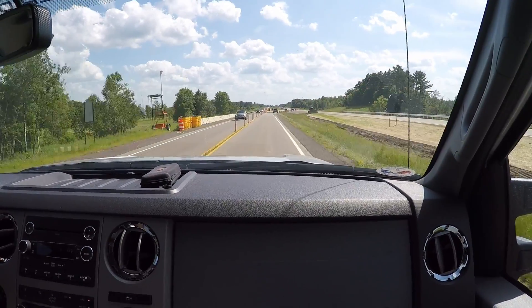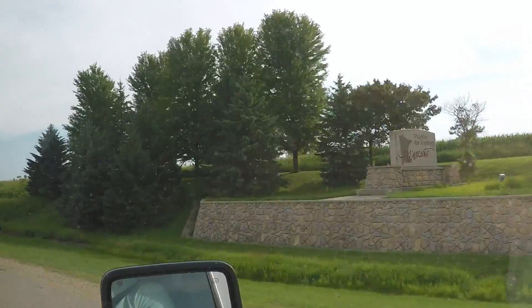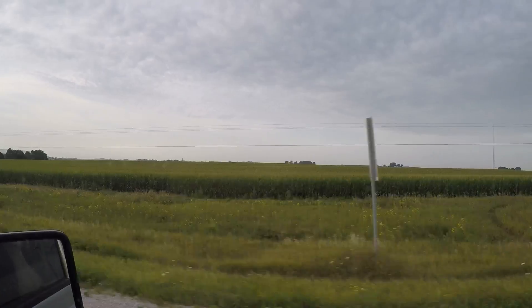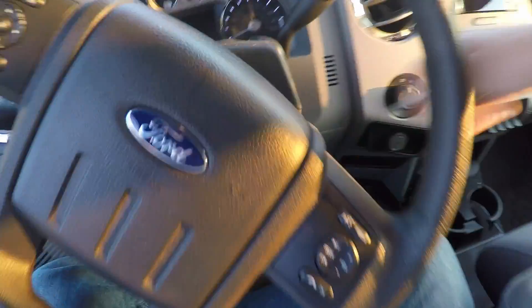An hour and seventeen minutes later we're back on the freeway and making time. Now this is Iowa — where's all the rocks? Don't see any rock piles out here, they must be doing it wrong. We're in Story City, Iowa at about 8 p.m. The worst part of the trip was just getting through that road construction leaving Pine County in Minnesota — a bit tedious. We're only about 20 miles from the machine shop now, so we'll spend the night and pick back up in the morning.